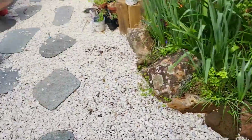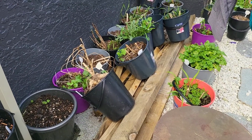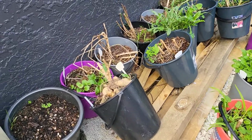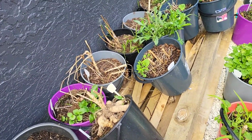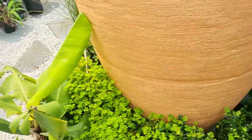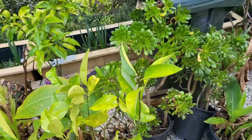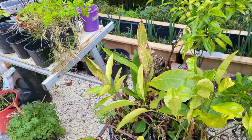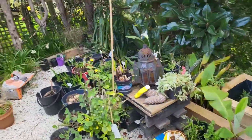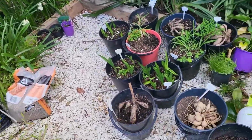And there's some more dahlias that I need to remove. And yeah, I need to check the tubers just to make sure that they're not rotting, because unfortunately I've seen some of those tubers that are already rotting. I don't know, for some reason, I think probably because I left them under the rain, so it should be shaded, but unfortunately.